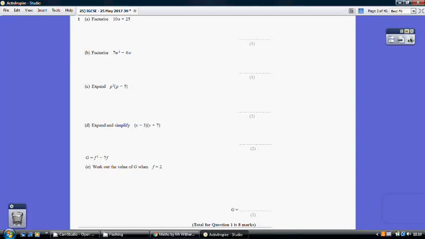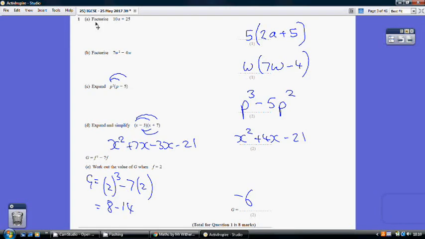Question 1. So remember, factorising means putting the brackets in. So we're going to have brackets in both A and B. It doesn't say factorise fully, so you're just going to be taking one number or letter outside on each occasion. So what's the biggest number that goes into both 10 and 25? That's 5. So 5 comes outside the bracket and open up the bracket.